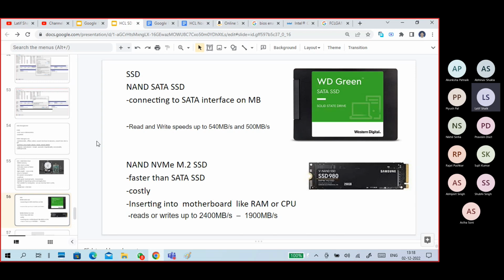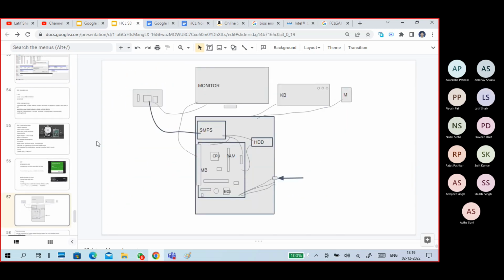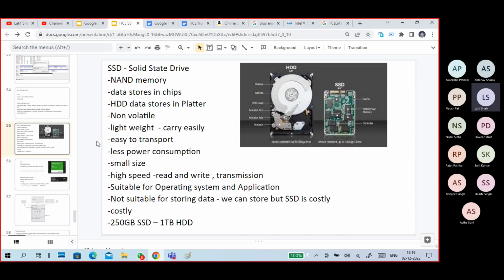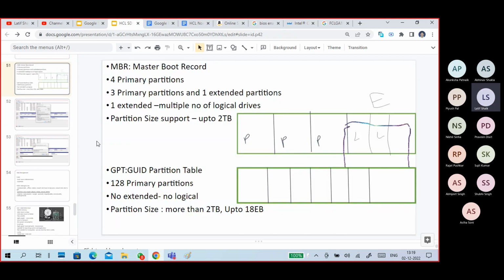That is one plus advantage because it is directly connected, meaning heavy data transmission is achieved. Low power consumption, high speed data transmission, very lightweight. The problem is only cost. So that is about your SSD part.